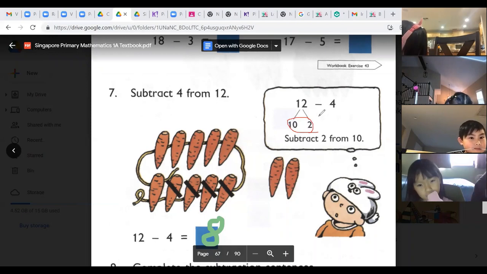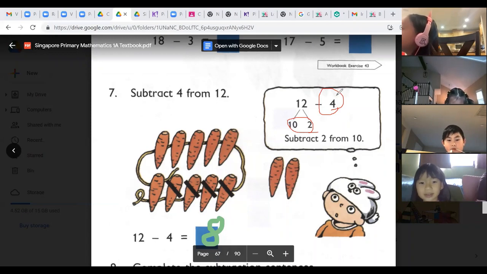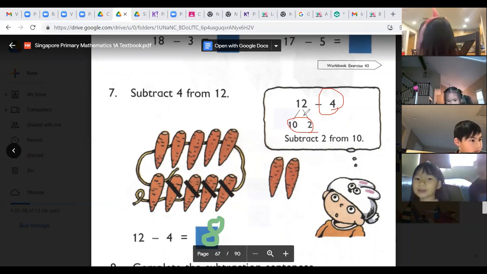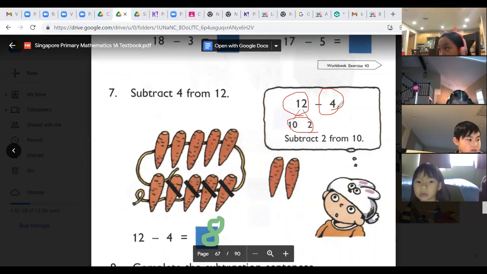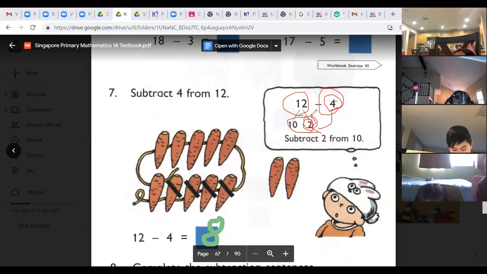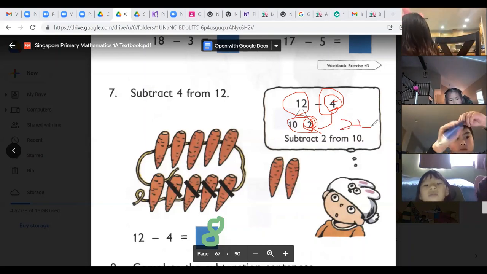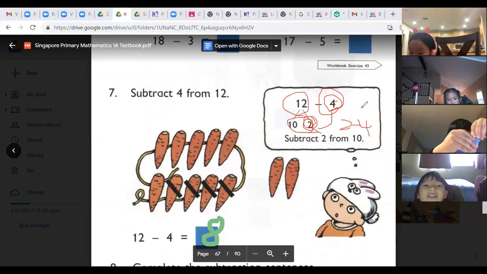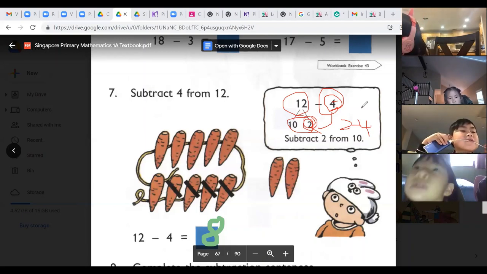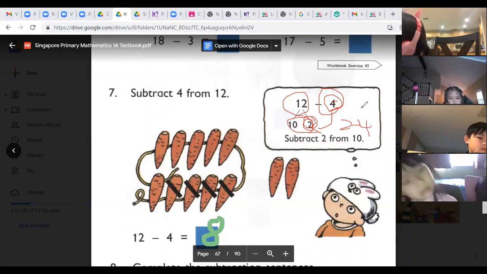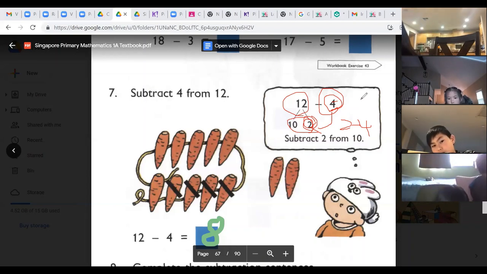Okay, so now we kind of need to switch our strategy because if we have problems like these, if we follow our normal strategy, first we're going to find the number pair with 10 in it, which is 10 and 2. But then if we look at what we're subtracting with, we realize that we can't use this number. We can't use a number other than 10 because it's not enough. You can't really do 2 minus 4. For example, if you have 2 apples and then someone takes away 4, that wouldn't make sense because you can't take away what's not there.